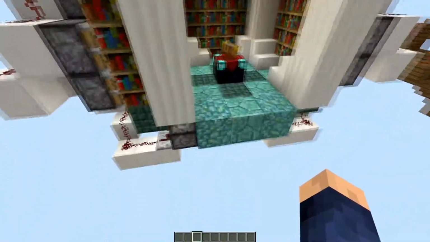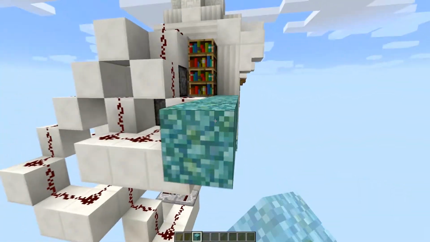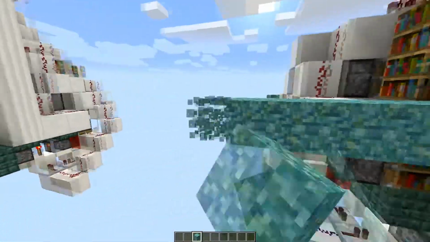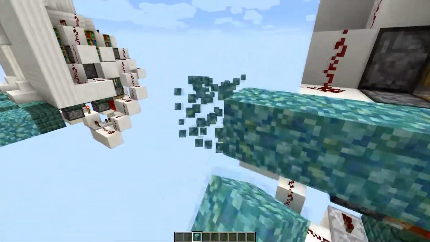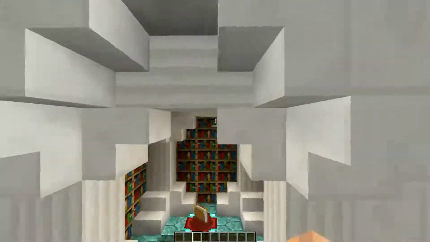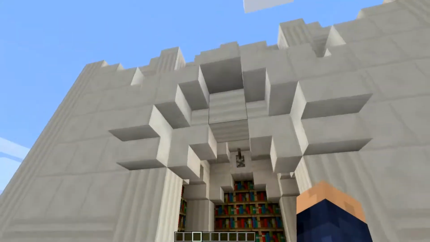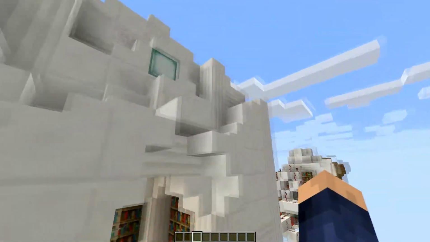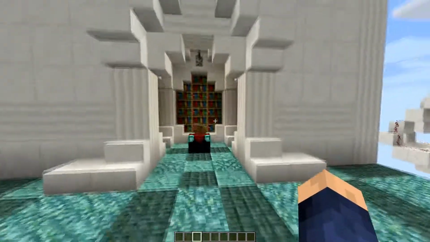And here's a better example. As you can see, I can just take blocks and build them next to the wall, and that works in all these directions. And of course, I do have some blocks sticking out here, but that's just for looks. You don't have to have those there if you don't want to. I will be doing a tutorial on this, and you can leave those out in the tutorial if you don't want to put them there.